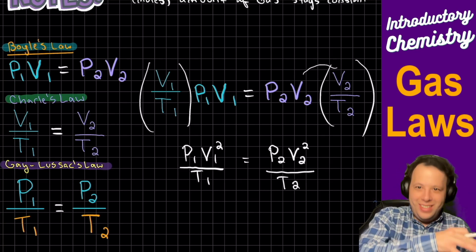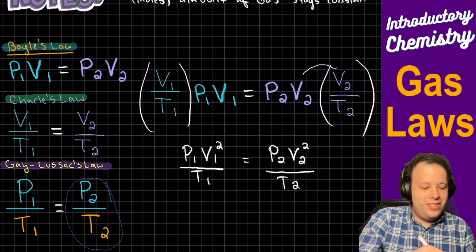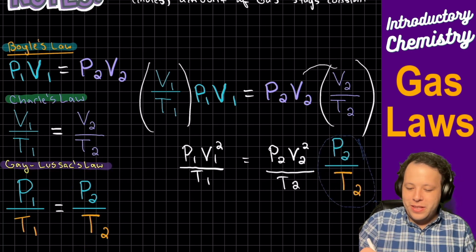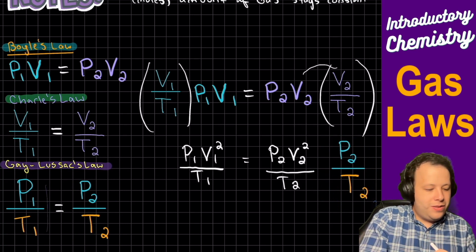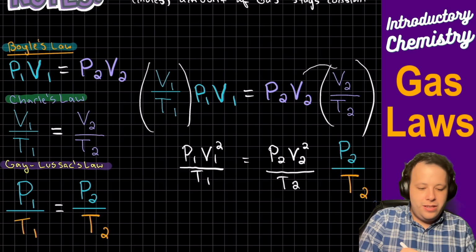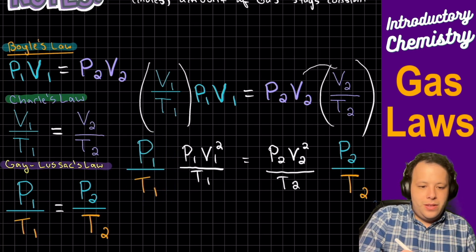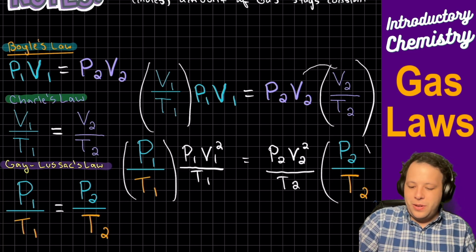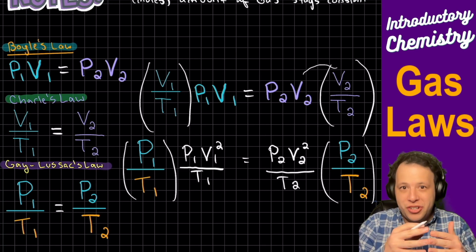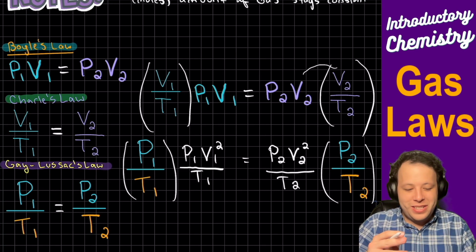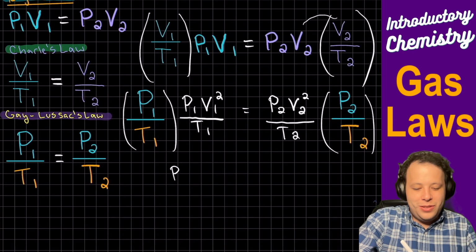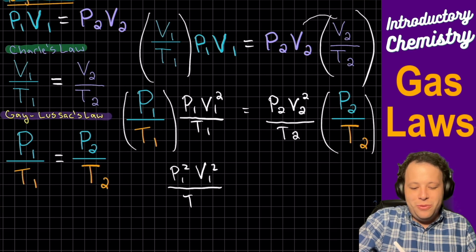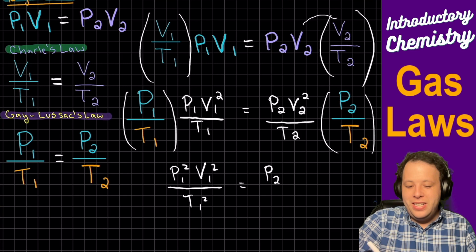Next, we're going to fold in the next law, which is Gay-Lussac's law. So when we have that, we're going to multiply that too. We're going to take both of them, put them on both sides. We're going to, once again, put those in parentheses, and we're going to combine like terms again. Notice how the pressures are the same, and so are the temperatures. So what we are going to end up getting is P1 squared, V1 is still squared, T1 squared is equal to P2 squared, V2 squared, and T2 squared.